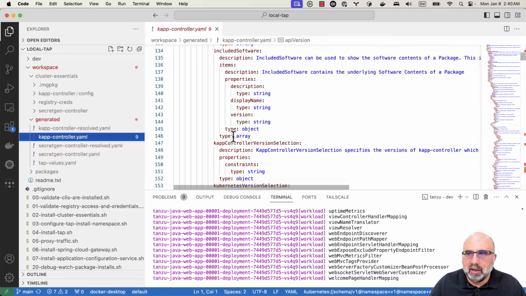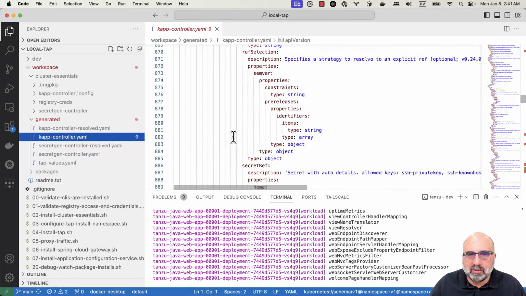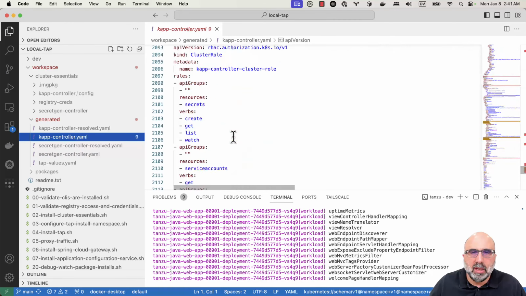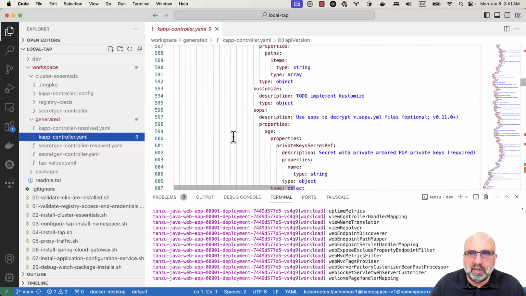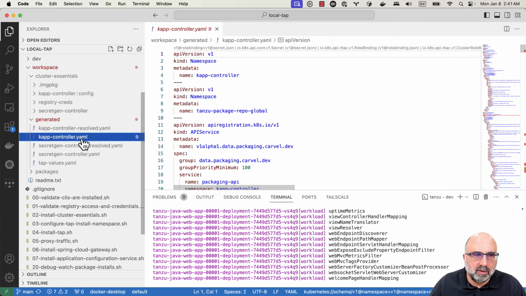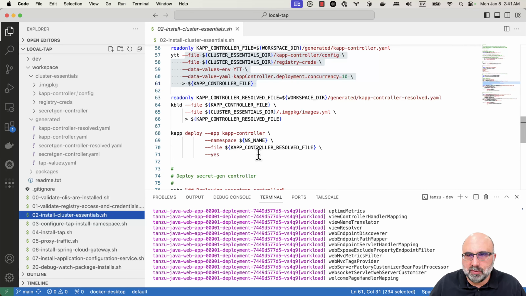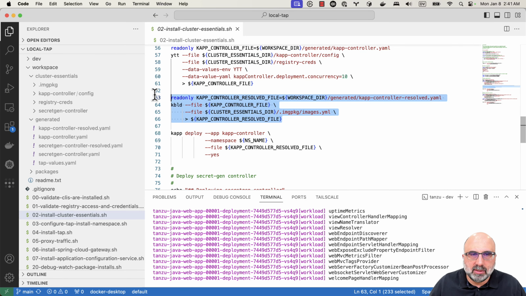It's right there. Now this file is not quite ready to be deployed to our cluster, because what we want to do is make sure that any tags on container images are replaced by actual SHA-256s. So for that, we run this tool called Kbuild, which is another tool that's part of Carvel.